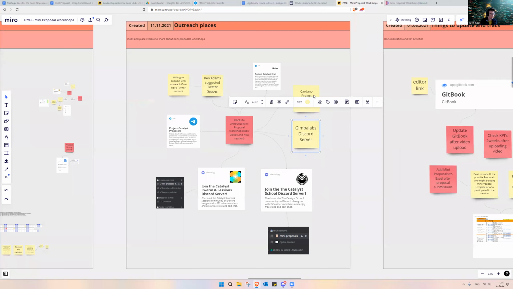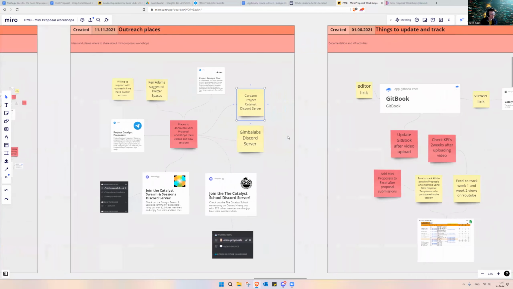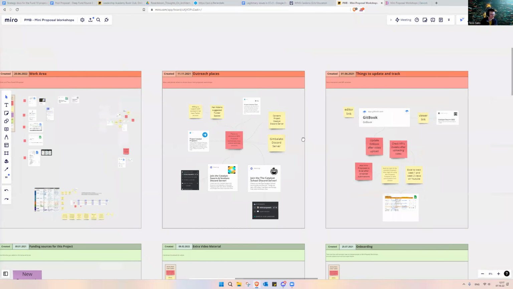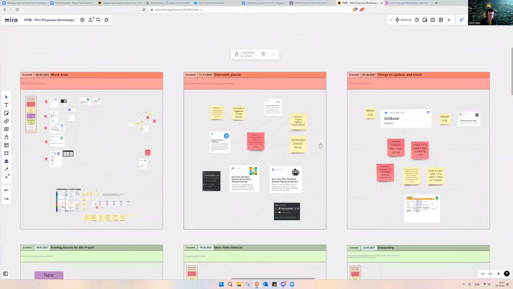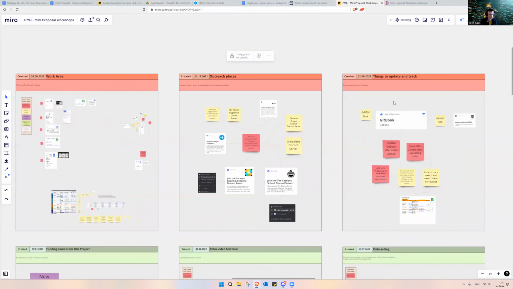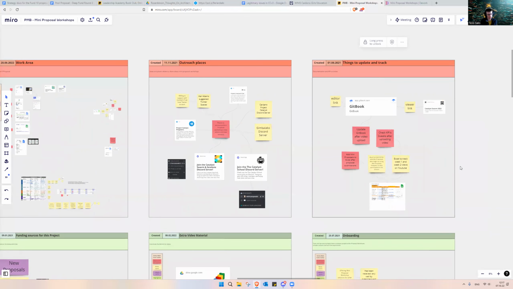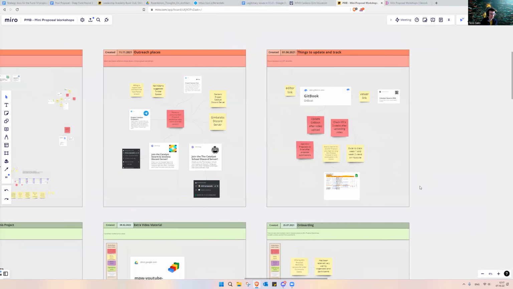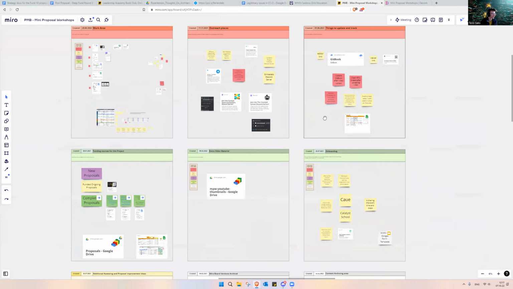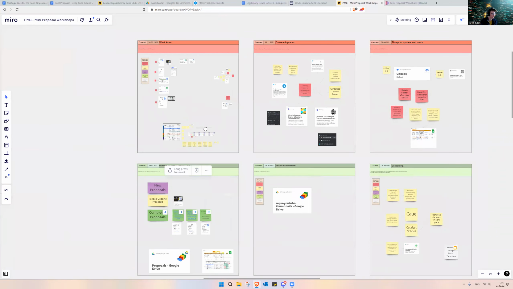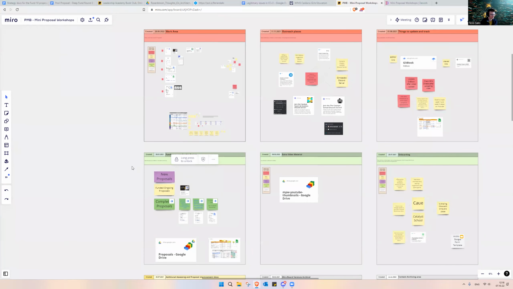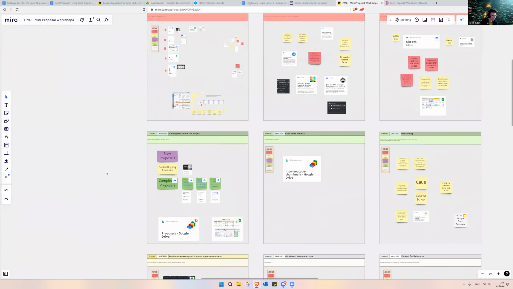I also added 2 more channels here, and we might as well add more stuff. That's your area of expertise. And then also things to update and track. This was the KPI collection and documentation outside of this Miro board, links and stuff. And of course the work area where we bring documentation we are currently working on, and the planning stuff in between.